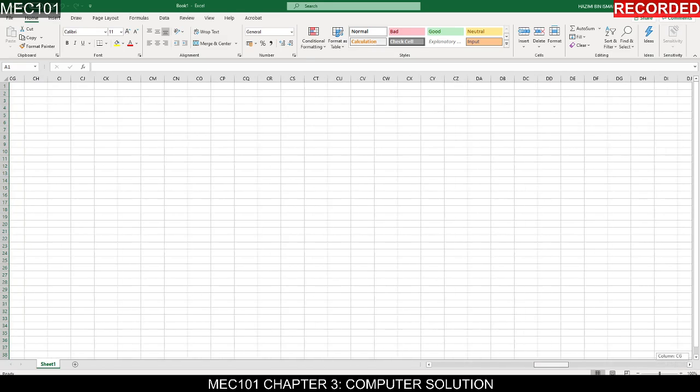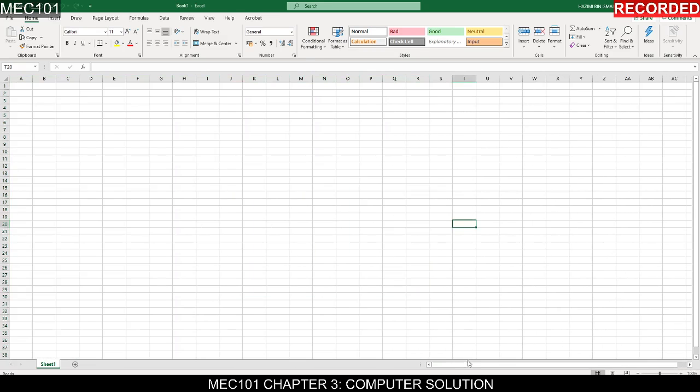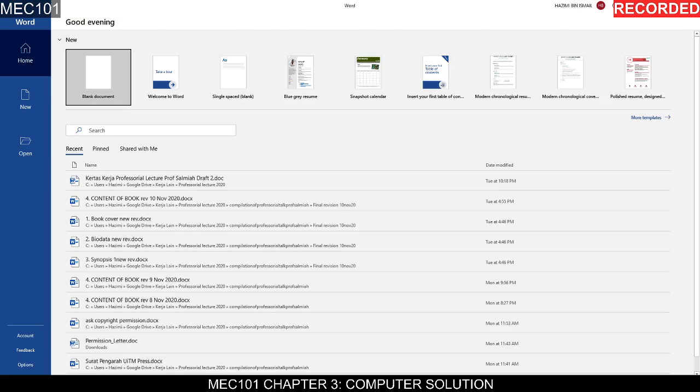But no, there is a limited number. Don't worry about that. So this is the row. It is presented by numbers: row 1, row 2, row 3, and this one column A, column B, column C, column D, column E, F, and so on. So I think I will start with simple problems.